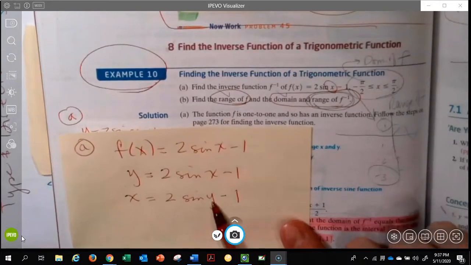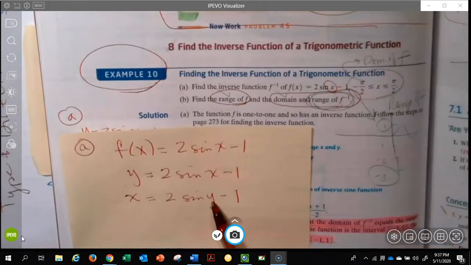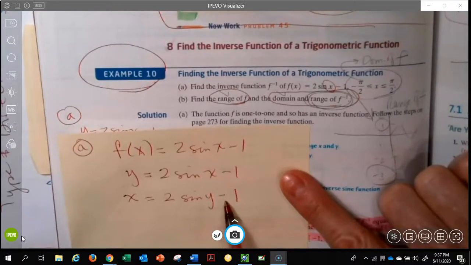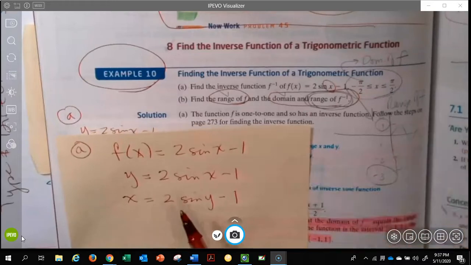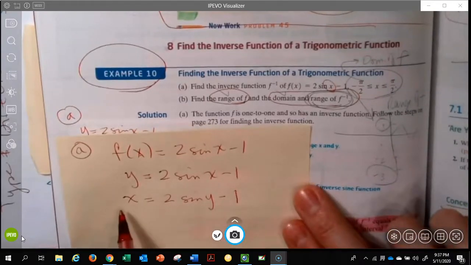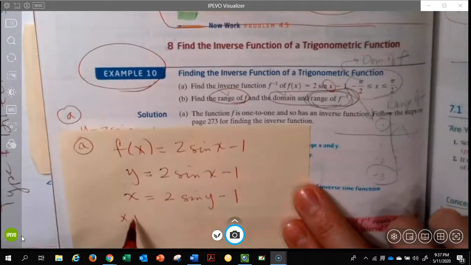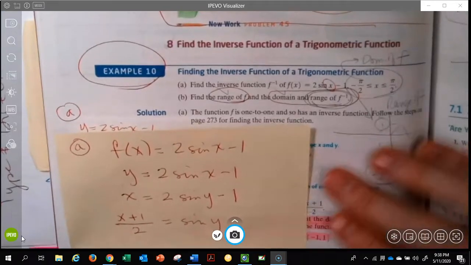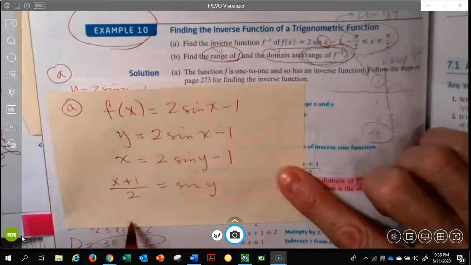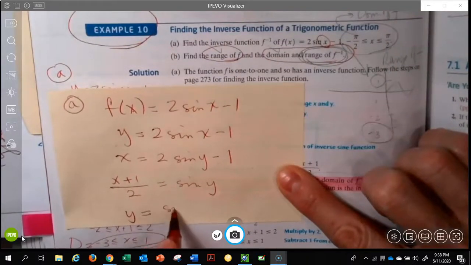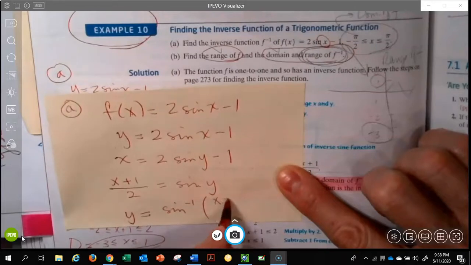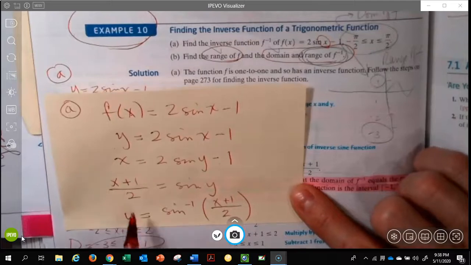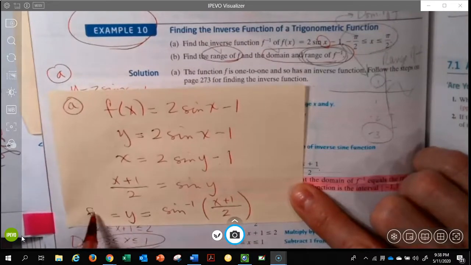Once you've done these things, you just now need to solve for the old x, which is the new y, so we need to solve for y. I'm not going to freak out about this. I'm going to notice I could move my 1, and then I could divide by 2. So I'm going to add 1 to both sides, and then divide both sides by 2, and I'm going to get x plus 1 divided by 2 equals sine of y. We have learned that an inverse means I will write that my y is worth the inverse sine of all of this answer, of all of this stuff.